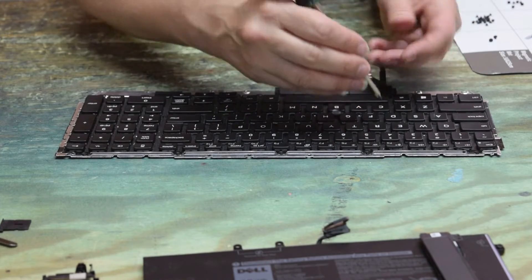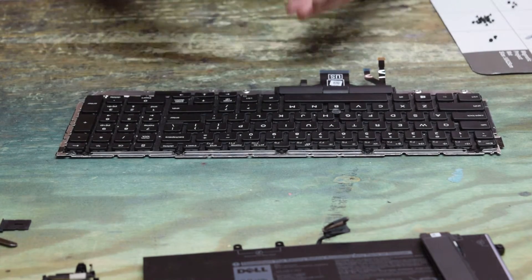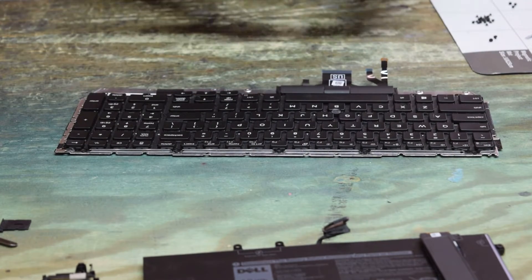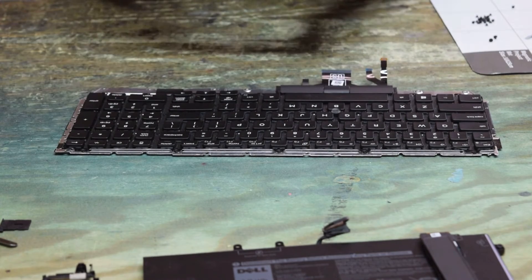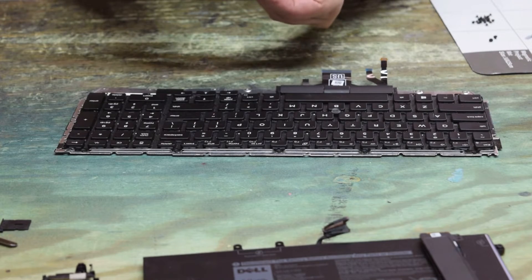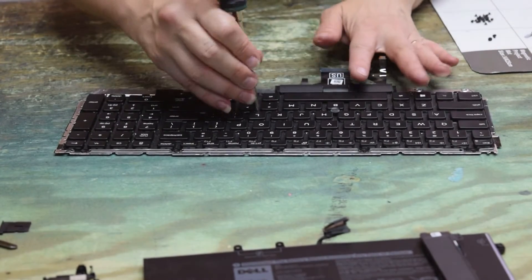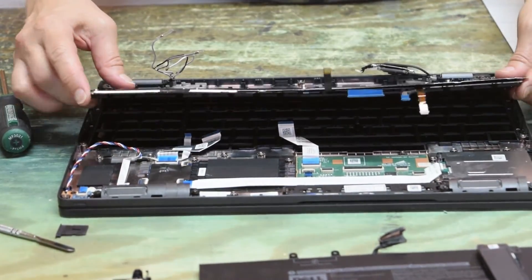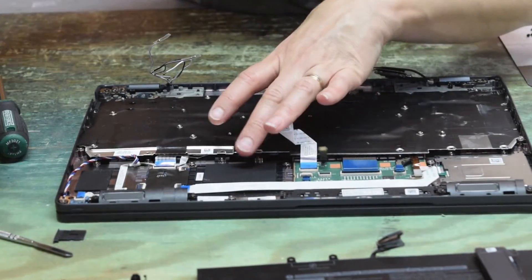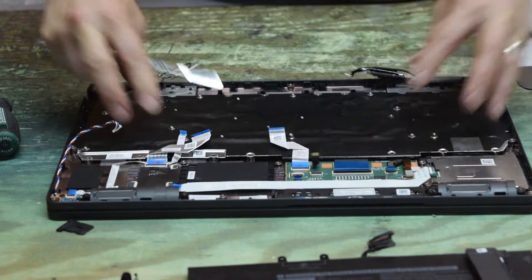Take that same plate and assemble the new keyboard you just purchased onto it — you reuse the plate. Put the new keyboard down and take this whole handful of screws and reassemble the keyboard, all around the perimeter and a few in the center. Hopefully you've kept those well secured when you took them out, because these are unique screws not available at the hardware store. Once you've got all the screws in and you're ready to put it back in the case, start it on the bottom and let it flop down — be careful of all the connectors so none get trapped underneath.